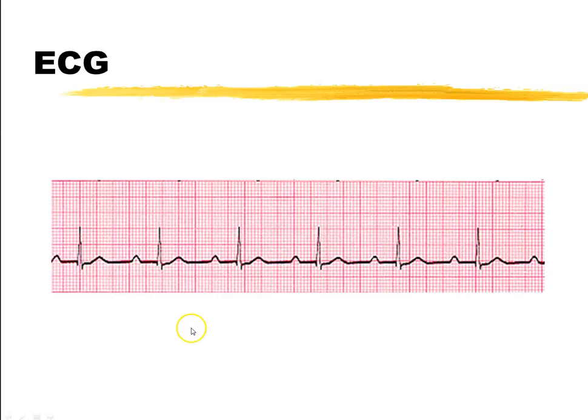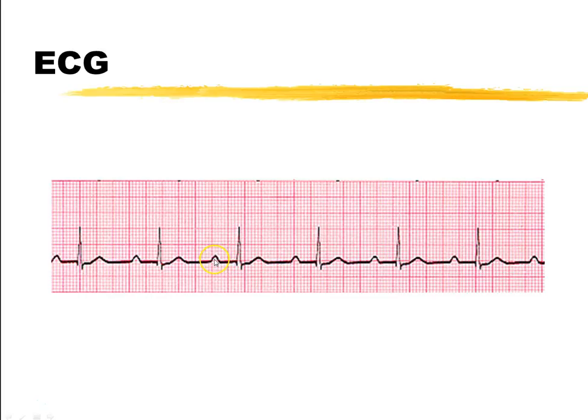Okay, so right here, let's find one, this one right here. So this, the beginning of the P wave, is right on that dark line. Okay, do you see that? Now we're going to count over, and if it's bigger than one of these boxes, we know that's greater than 0.2 of a second. That's what these are, right? Remember back then? So this right here is basically a big box and a half.